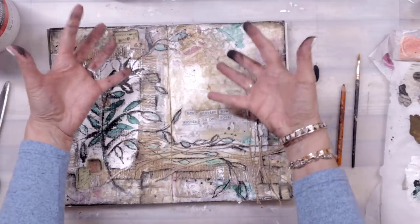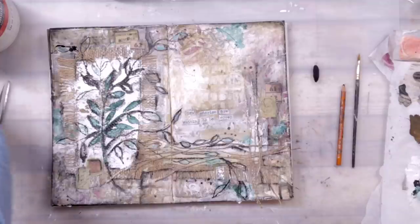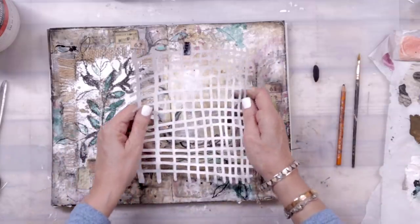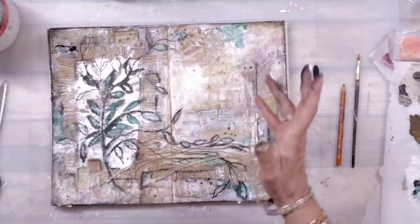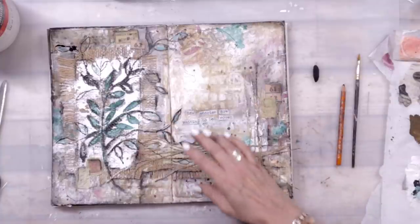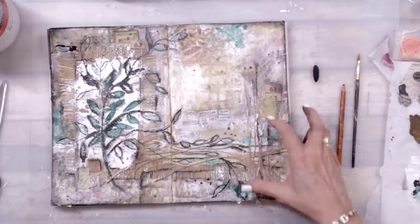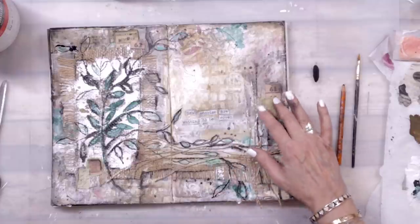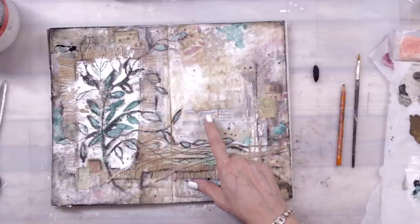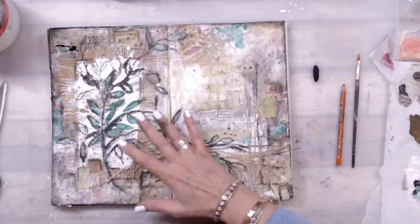Well, from the very beginning, the stencil that I used, let me pull those out. This one reminded me of a weaving. That's where I started. I got this quote, and I'll talk about it in a minute. It just so spoke to me. And then the burlap and the little bits that come off of the ends, weaving it together over here, spoke to this quote. And all of these initial ephemeras here are travelish or game-like, and that's my stories that are being woven together. And so all of that represented something.